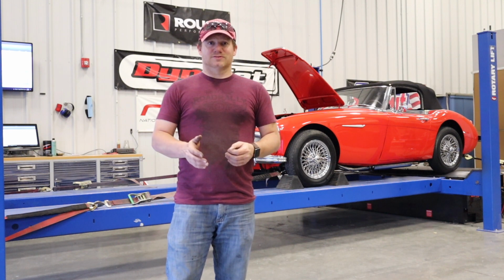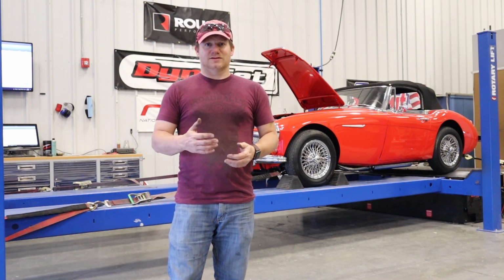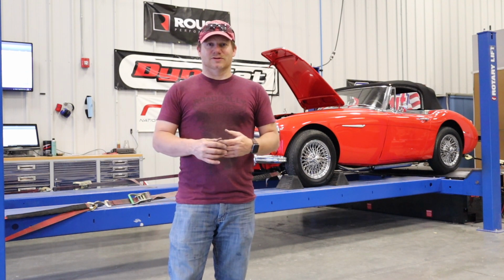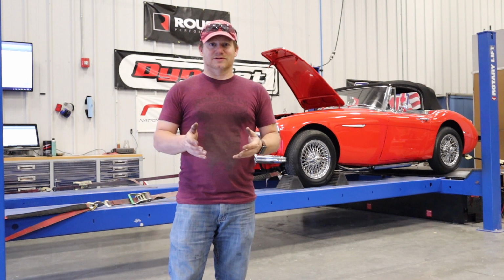In future episodes, I'm going to show you how to properly tune cars like this, and hopefully I can get the sound issues that I've had during the filming of this one worked out so that we can have good quality sound. It seems like filming sound inside these old cars is very difficult.